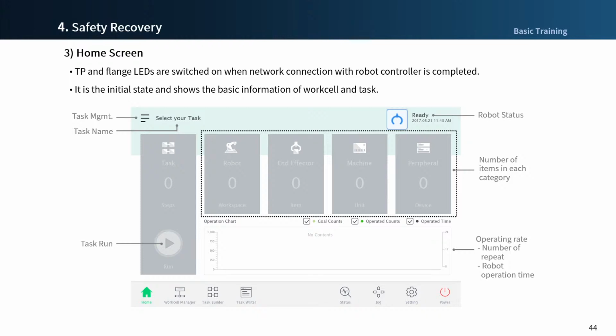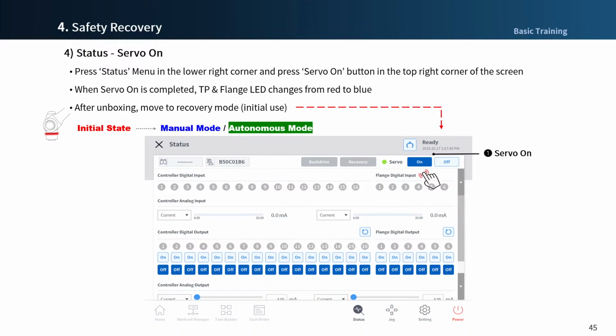When the robot is turned on and the platform is connected, this home screen appears. After unboxing and booting the robot, press the status button at the bottom right of the screen to enter the status menu. You must press the servo on button to release the brake and supply power to the motor. The servo on status refers to the ready state in which the robot is powered up.